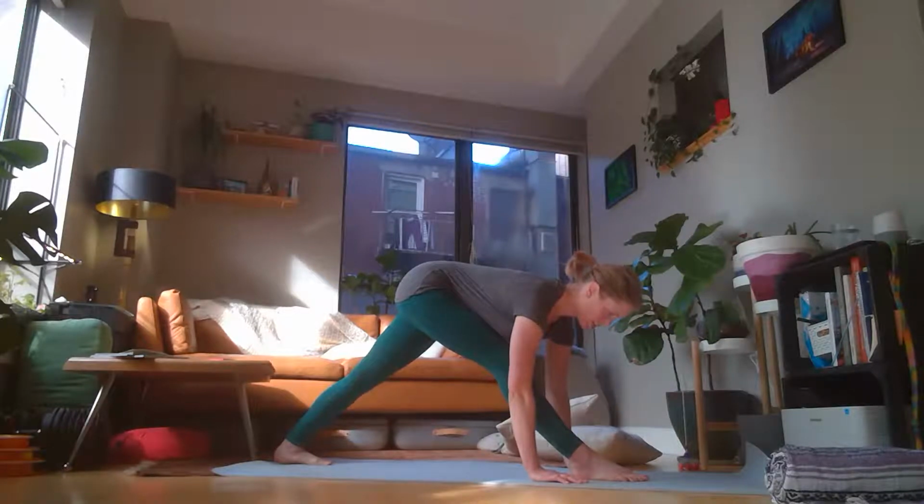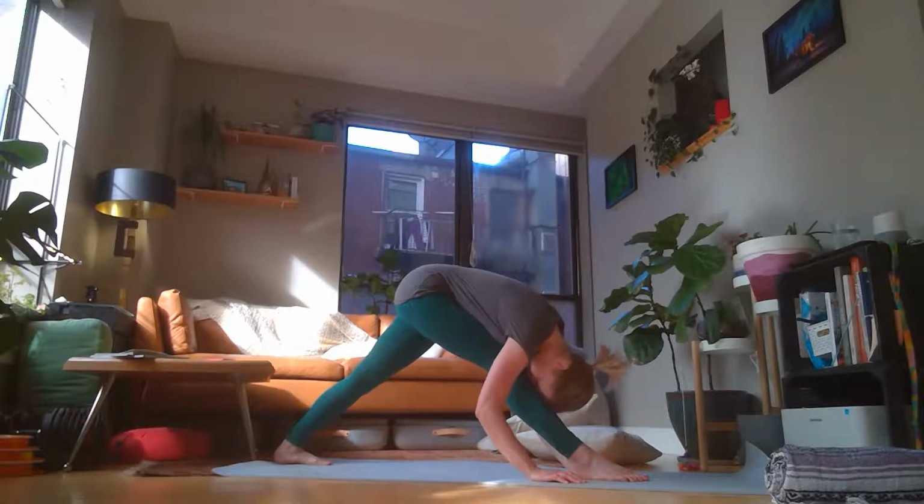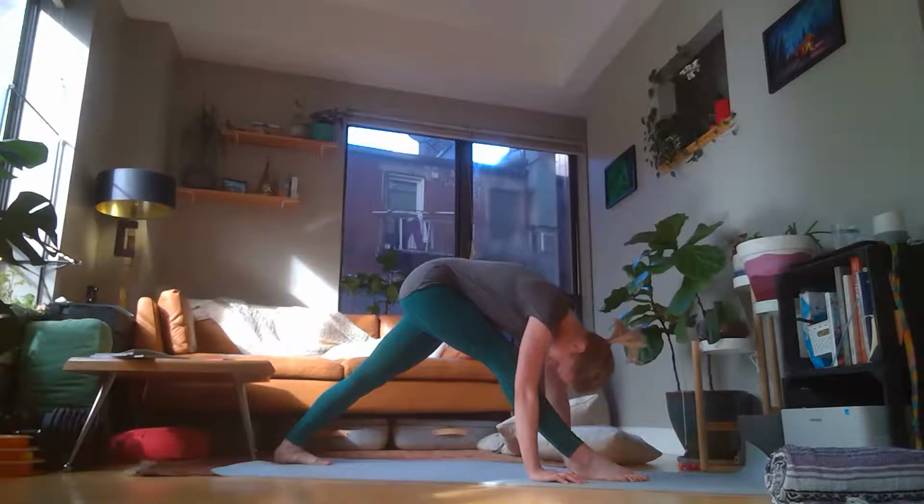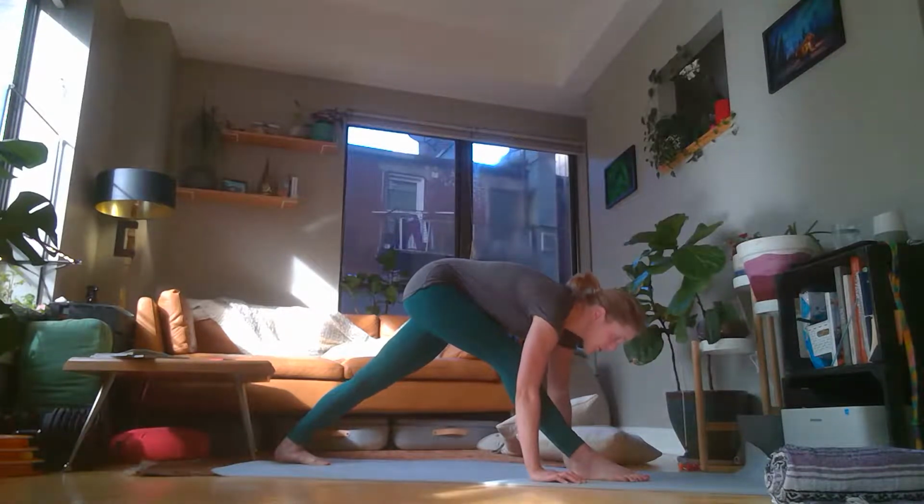Inhale to lengthen the spine, raise the chest. Exhale, soften and bend. Torso over the right leg. Keep pulling the right foot back, keep sending the left hip forward. And then look forward between the hands.